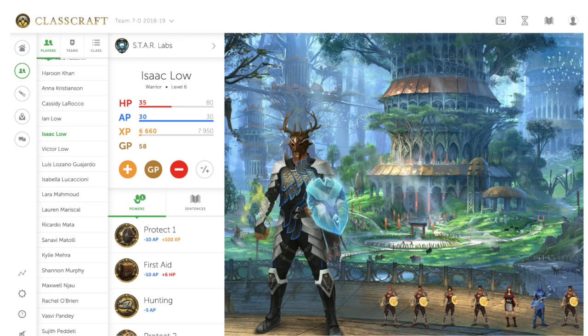Students will also be able to accrue gold points, known as GP, which allows them to buy new skins and equipment. But we will walk through that later on in the video. You can see at the bottom of the picture, students are placed into teams which allow them to interact with one another and share their abilities. For example, a warrior can be healed by the healer of the group as they get damage from the gameplay.